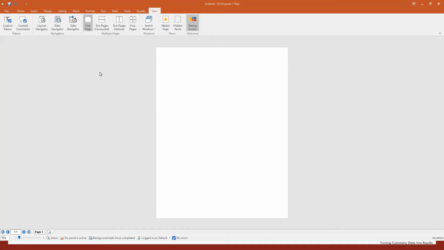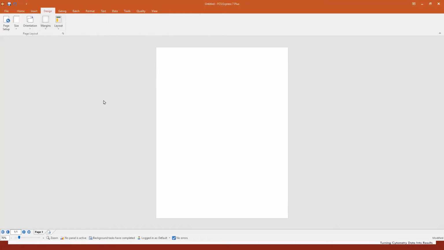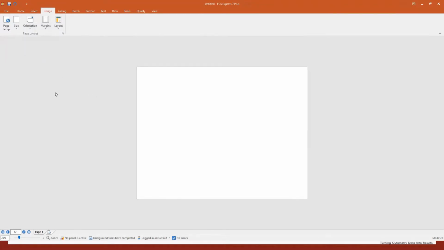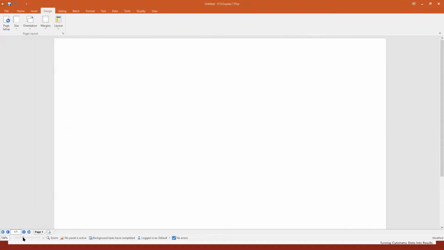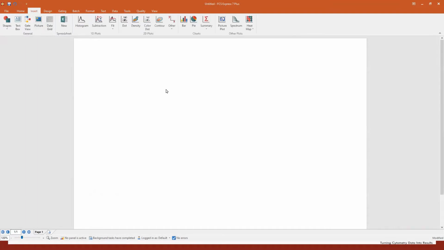this is my page. You already know the design tab. So if you want to change the orientation or the margin or the size, just go here, and for example, switch to landscape. We also have a zoom at the bottom left. You see here, I can zoom in and zoom out. So just to get you started, I will insert a text box. Click on text box, draw it as you would in PowerPoint. So there is nothing to be scared of.